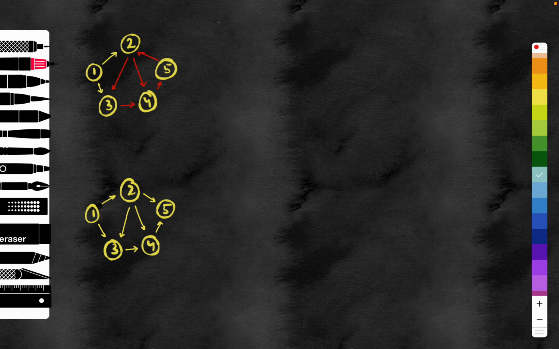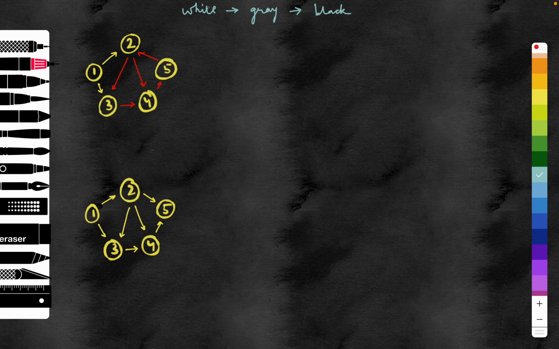It is assumed that when you're starting off, none of the nodes are visited. So all of the nodes are in the beginning going to be white. All nodes are white in the beginning. When you start visiting them, they become gray. And when you're done processing all the neighbors that belong to a particular node, they become black.